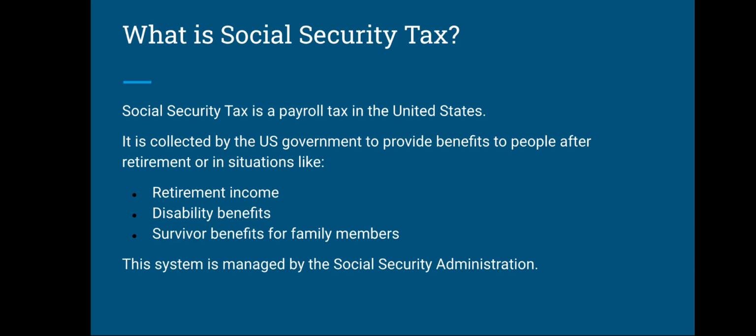Now, what is Social Security tax? Social Security tax is a payroll tax in the United States. It is collected by the US government to provide benefits to people after retirement or in situations like retirement income, disability benefits, survivor benefits for family members. This system is managed by the Social Security Administration. In simple meaning, employees contribute during their working years and later they may receive benefits after retirement.